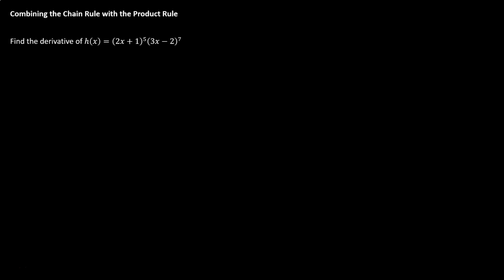For example, let's look at the function here, h of x. There's a lot going on here. I see a product between two functions, and then even within each of those functions that I'm multiplying together, I see compositions. So there's a lot going on here. Let's try and notate all of the things that are happening. We have a product between two functions, and then each of those functions that we're multiplying are compositions.